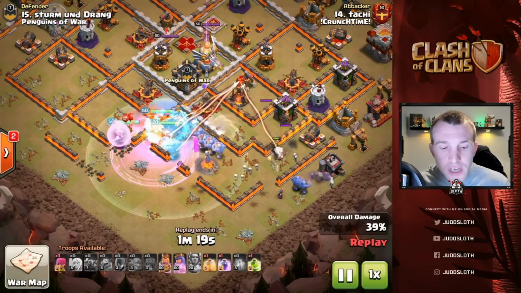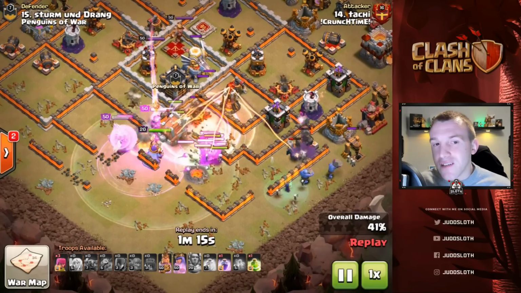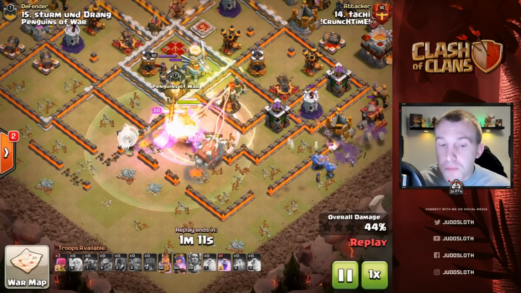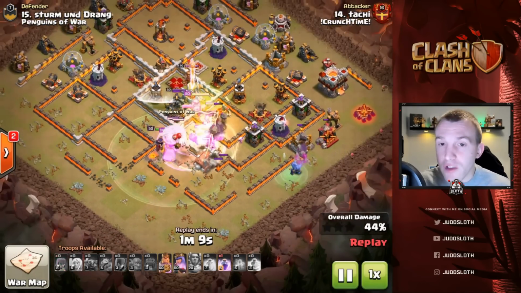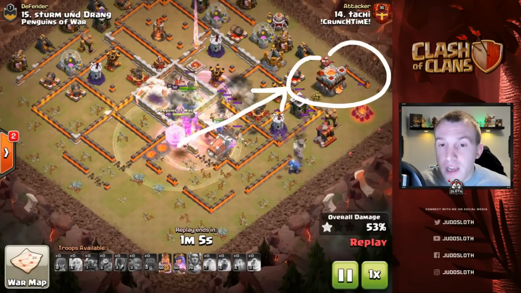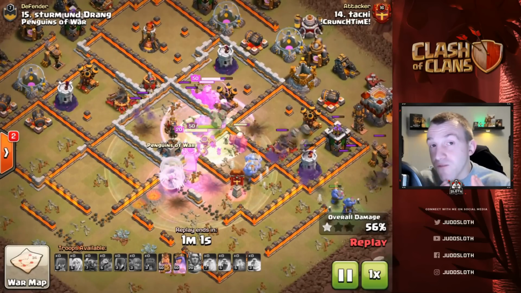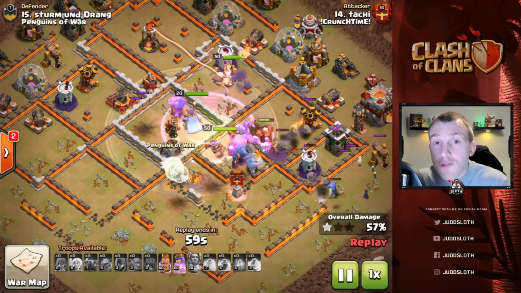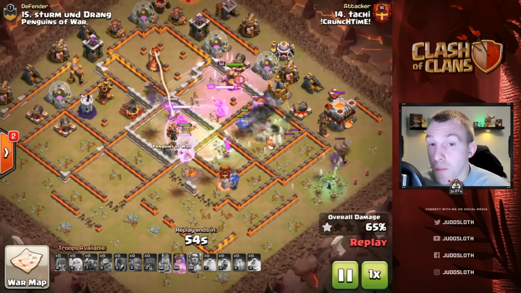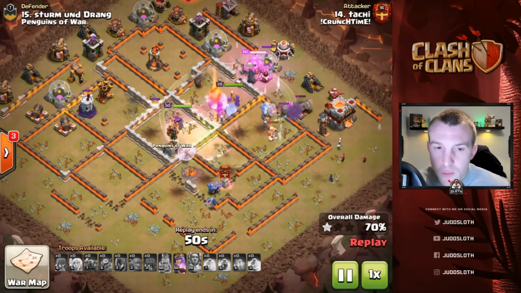The Wall Wrecker, which you can see frozen because of that Ice Golem's nasty spell from the Clan Castle troops, is probably the best siege machine for this strategy. The Town Hall here at the opposite end of the base means that the Wall Wrecker can push straight through and give you access through the base. That is very key and a fundamental part of the Bowler-Witch attack. You have to have access through the base. If your Bowlers take major damage trying to get through walls, it's not going to work, guys.